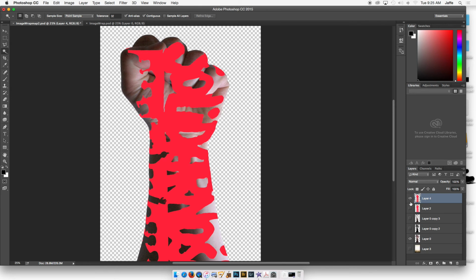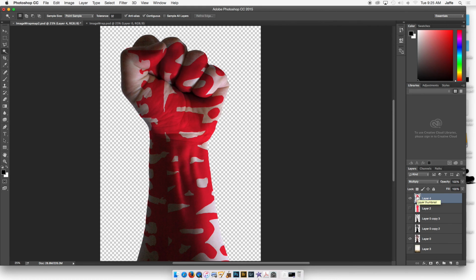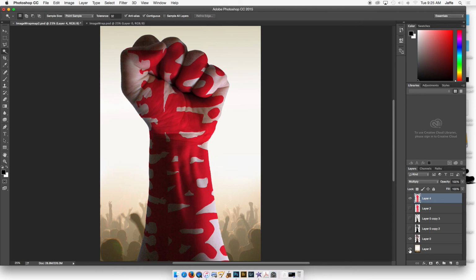And then the final step is to blend our top layer that we just created with this layer of the hand. So to do that, we want to go to multiply, and we can pretty simply blend that with the hand, and it looks like it was painted on the hand. Drop in our background. We've got a wraparound text. If you like this, then you're good to go.